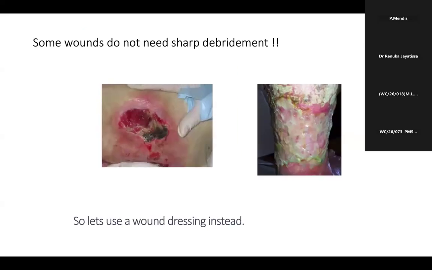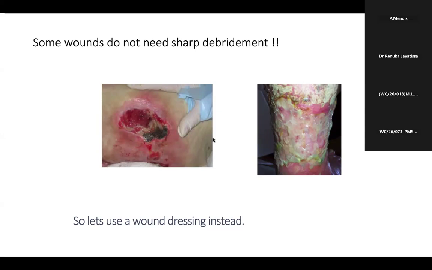Now, I missed a few slides here. Things like honey, things like biological debridement using maggots, things like using acetic acid or Milton solution. They are all debriding solutions. They can autolyze and let the dressing do the debridement, and it is actually cheaper. It is less harmful for the body. However, it takes some time. So when it is not very important to do this debridement super fast, dressings are actually not a bad way of doing it.